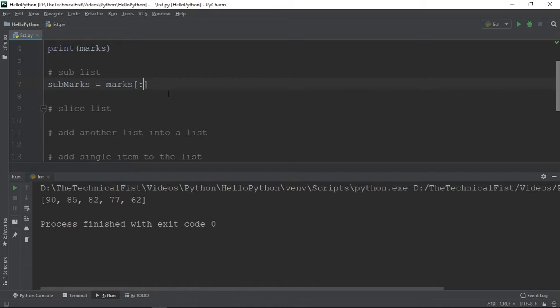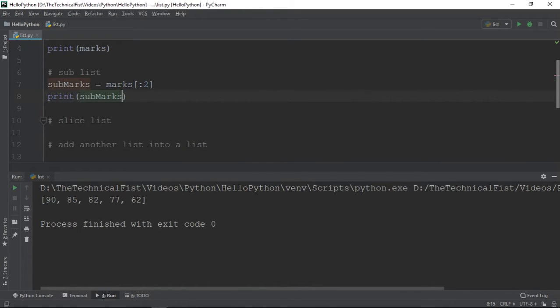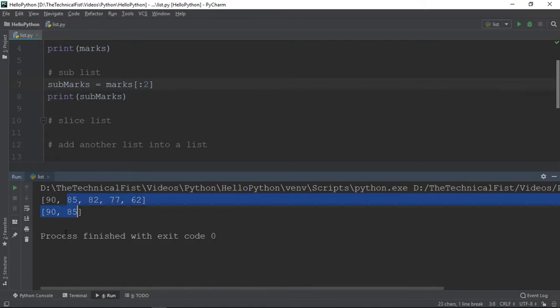Suppose I say colon 2 and I print this submarks. What will happen is it's going to print two numbers starting from 0, so 0, 1. In programming, the program counts from 0 and not from 1.